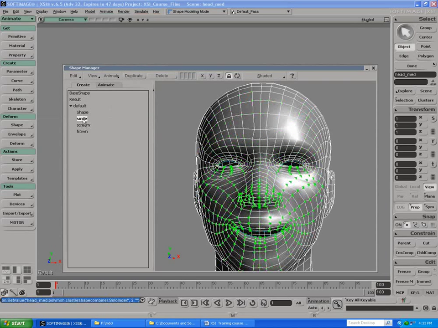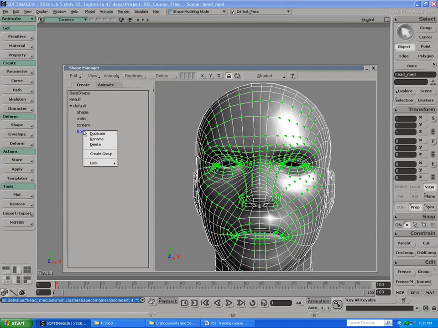And you can make more of these libraries, so you can actually go here and create a group and have a group for like phonemes. You can delete the group, and it goes back into its basic group. So you can have multiple groups and put different shapes in different groups. So you can have a group for expressions, a group for phonemes, and lots of different groups in there.